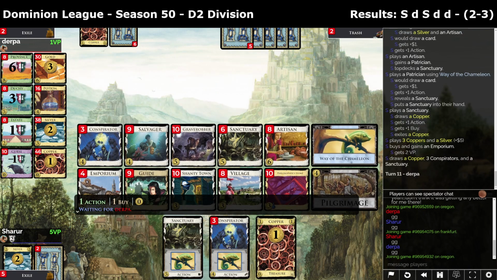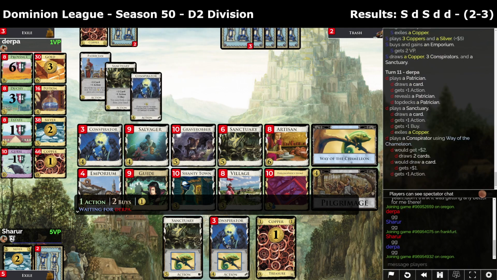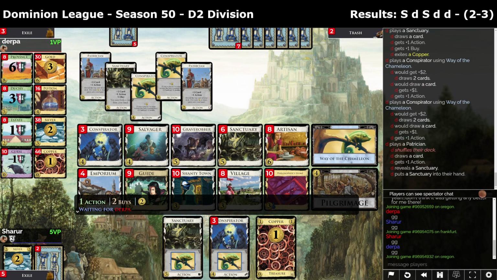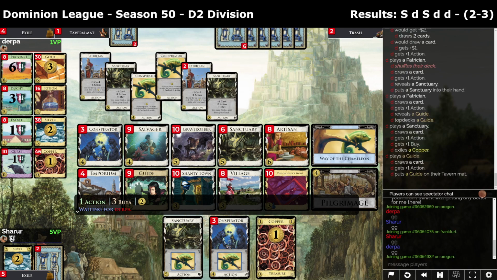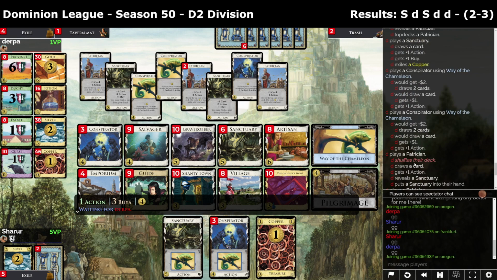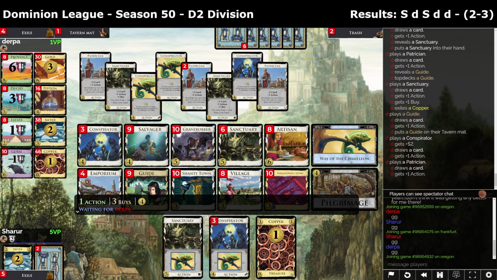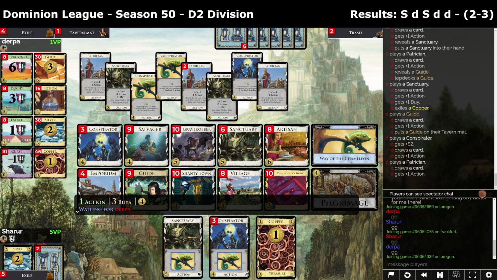Uh-oh. Uh-oh. Disaster. We really could have stood to see more of our conspirators last turn. Now my opponent's going to get double Emporium, despite having no artisans. No fair. I didn't like their patricians were hitting. Ugh. Yeah, it would have been good to have a guide for this hand for sure.